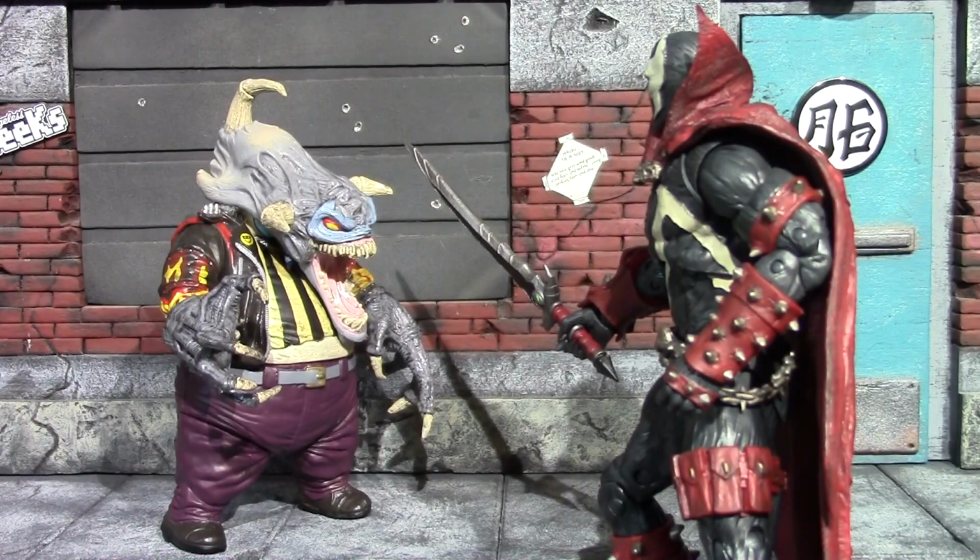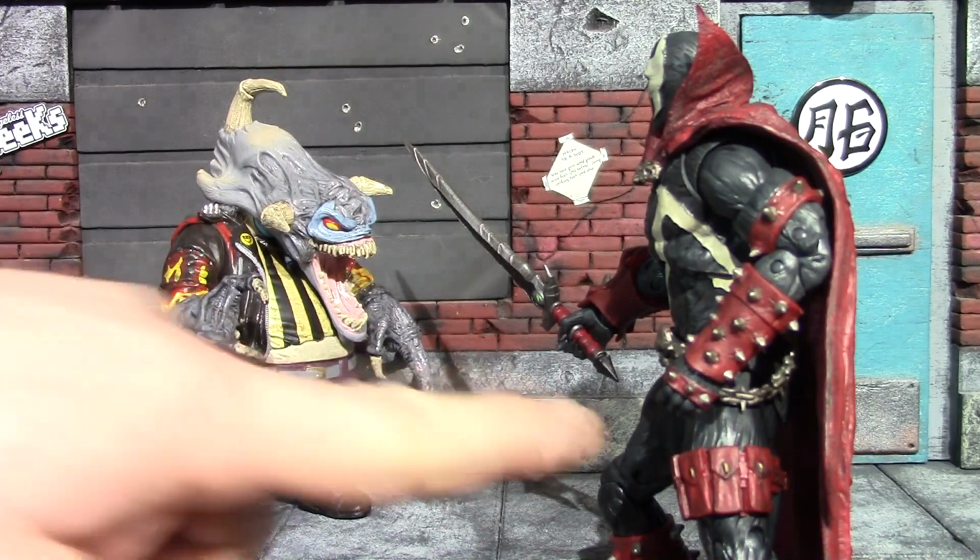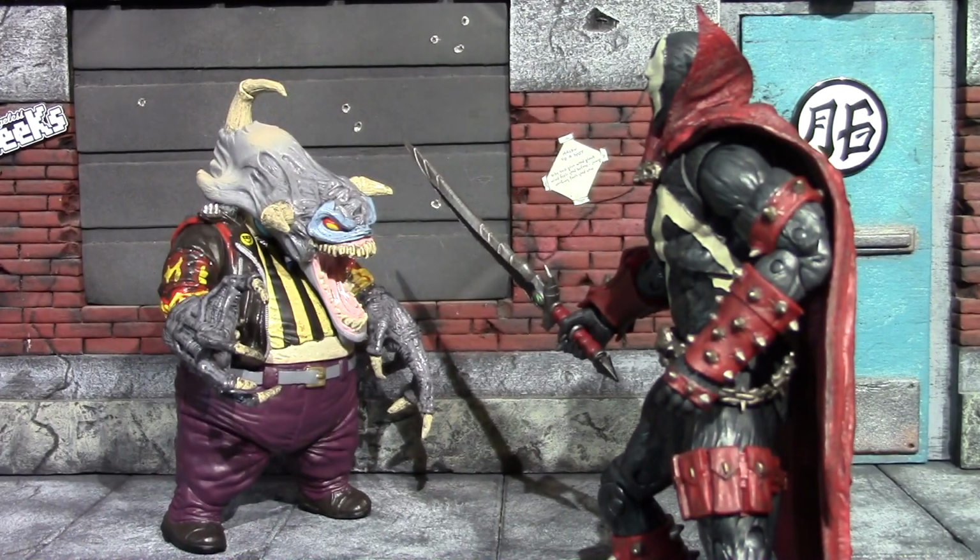Round one, fight! Alright, so there is Violator posed up with the new Mortal Kombat 11 Spawn. If I didn't know any better, I would think these were released around the same time. If it wasn't for the great articulation on this updated Spawn. Other than that, the sculpt is on point on both of them. Hard to believe there's almost a 25-year separation in their releases.